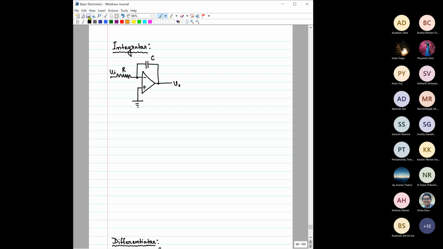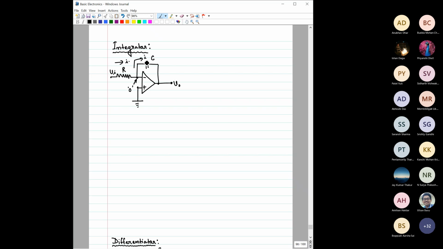Now I think so far our discussion was limited to using only two resistors. Let us now use some other things as well. For example, let us see what will happen if in this feedback path, instead of a resistor, we connect one capacitor here. The analysis to find the output voltage remains the same. This is at zero potential, so virtual short, and this will also be at zero potential. From this Vi you can find the current I, and the same current cannot go inside, so the same current I would flow through this capacitor.